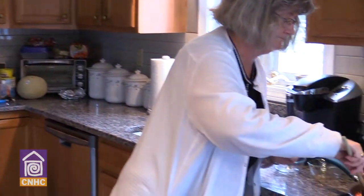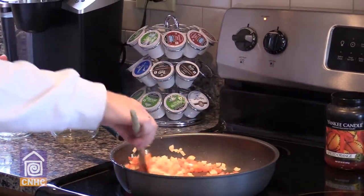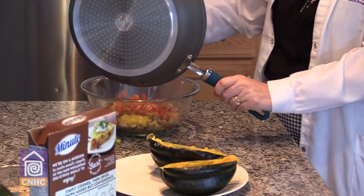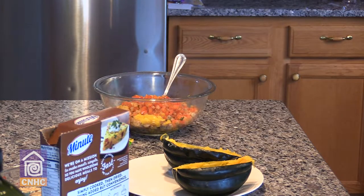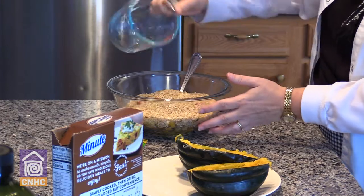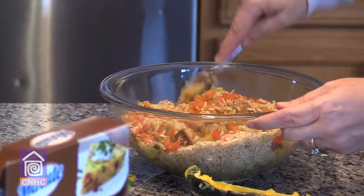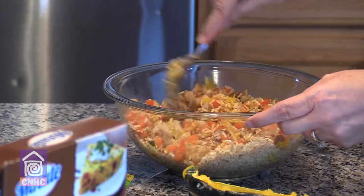Taking a peek at the peppers and onions — those are very close to being done. Our peppers and onions have finished cooking, so we're going to add these to the sausage and squash. Now we're going to include a scant two cups of par-cooked brown rice. We do not need to prepare it in advance because the moisture from the squash that's been added will be sufficient. This recipe is going to make enough to fill four acorn squash halves, and the other two are in the microwave now.